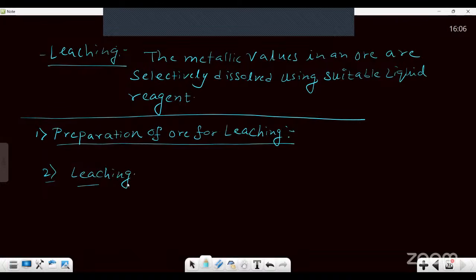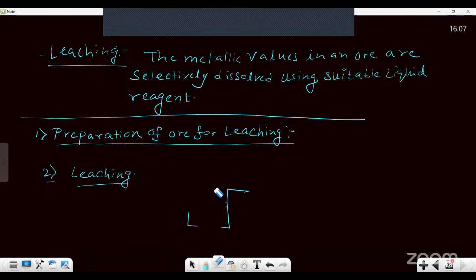After the leaching, we do the separation of the leach liquid. After your leaching is done, you have some residue left, and the leach liquid is whatever is there as the reagent. You will separate the leach liquid and recover the metallic values, because your metallic value is dissolved in the leach liquid. So the leach liquid is very rich, because it has the metal of your interest. Then comes recycling of the leach liquid. That is exactly what leaching is.